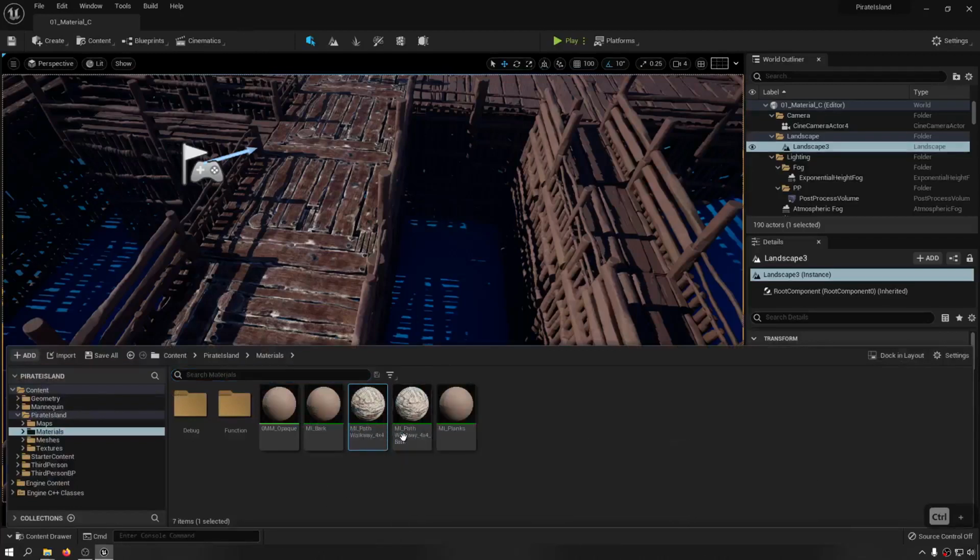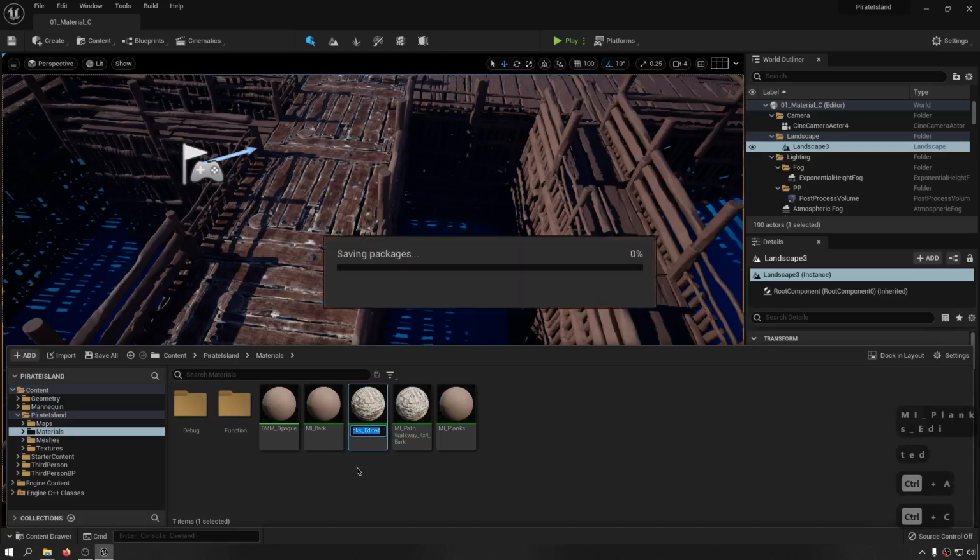Let me rename this one to my underscore planks, the name was repetitive, my underscore planks underscore edited, so that I know what we're going to do with this.